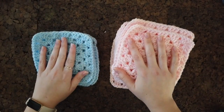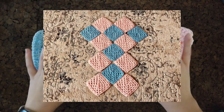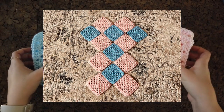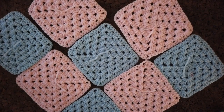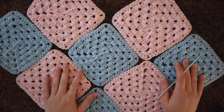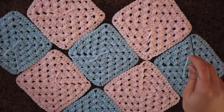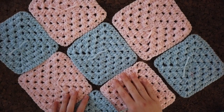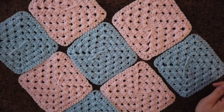Now we're going to lay these out — I'll put a picture on screen because I don't have enough space here, but it's going to look like a big diamond. What I have here is the top part of the bag, just to show how I connect the squares. I like to start on the longest strip and attach as many as I can in one go — that makes it easier in the long run.